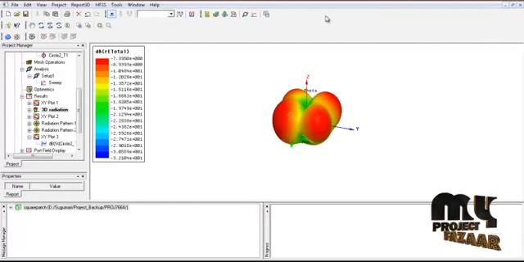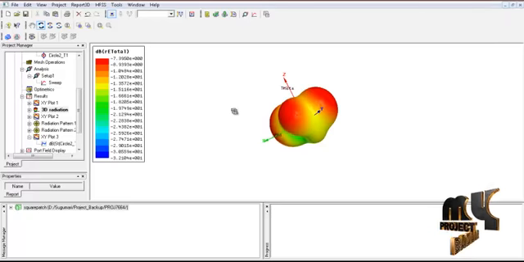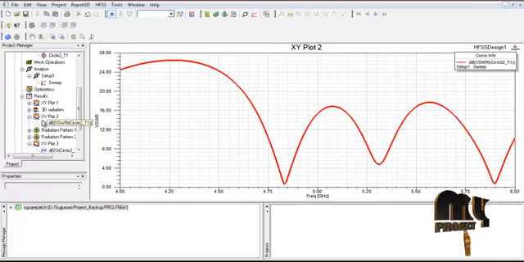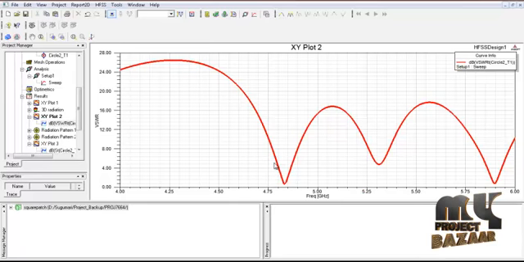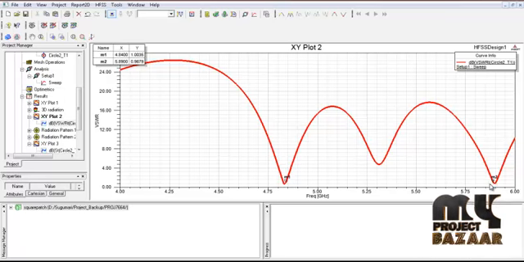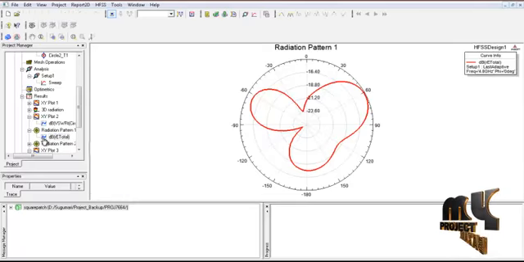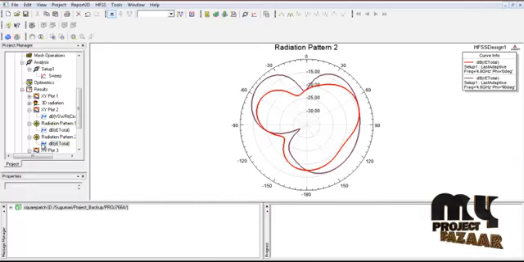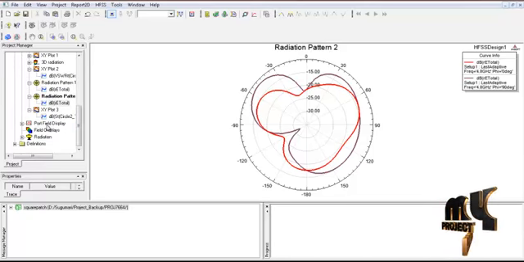The next figure is the 3D radiation pattern. In the 3D radiation pattern, we calculate X, Y, Z. The red denotes the maximum intensity of the process. Then calculating the VSWR. Here we are using the VSWR in the calculation. This is one type of dip, and this is another one. Then the 2D radiation pattern. The 2D radiation pattern we get is part of the antenna, and this is also the 2D radiation pattern of the process.